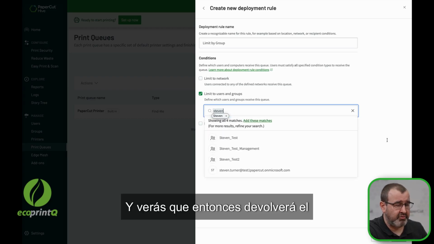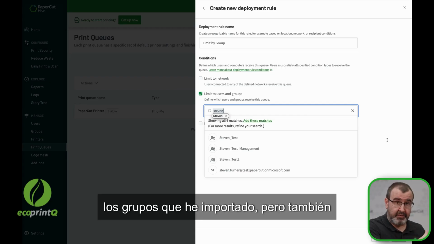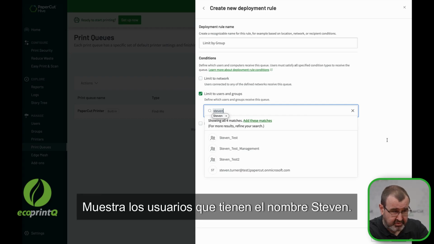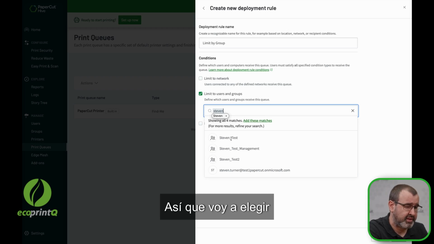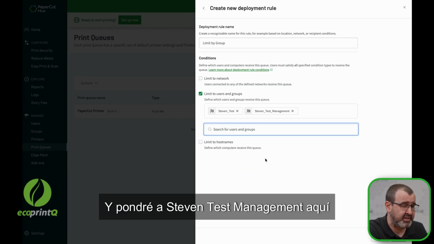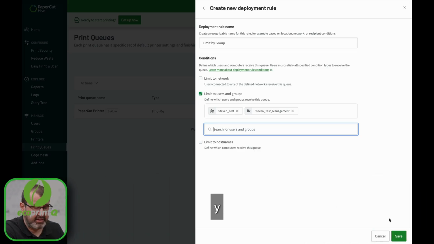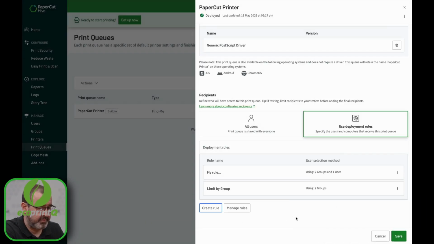And you'll see that it will then return the results available for the groups that I've imported, but it also shows the users that have the name Stephen. So I'm going to choose Stephen Test, and I'll put Stephen Test Management in here as well. They're the 2 groups I want to deploy this to. And we'll hit save.